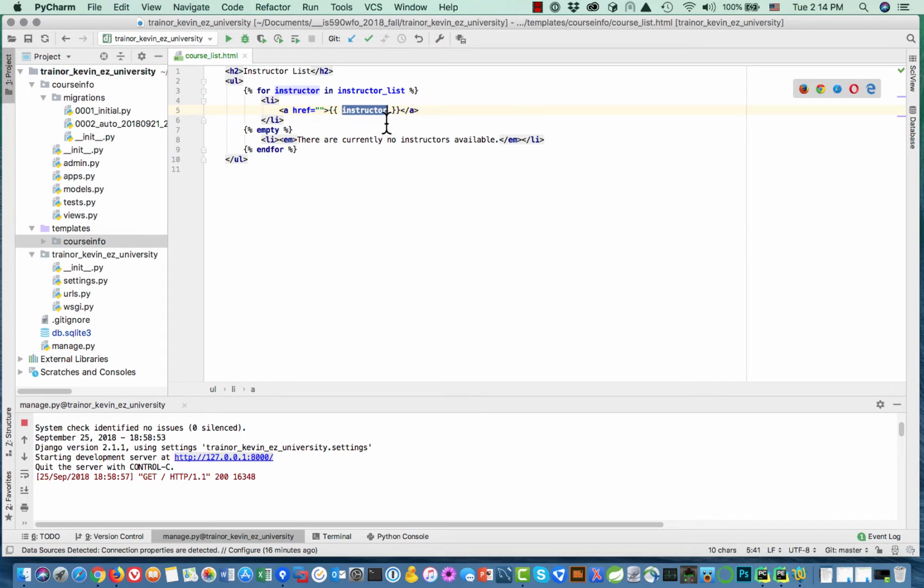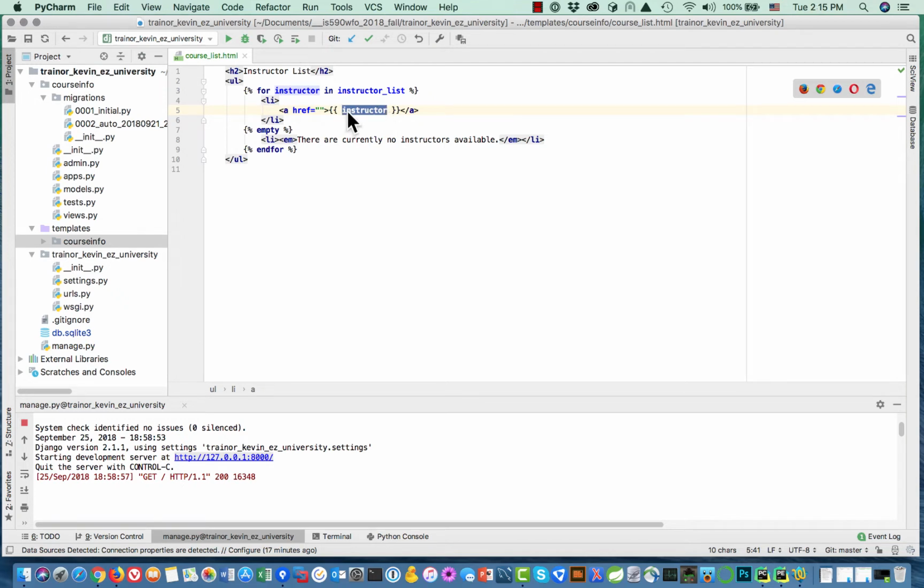We could say instructor dot first name or instructor dot last name. If we just say instructor, it calls the string function, and we get that same kind of pretty rendering for the instructor that we were seeing when we were running the admin app. So that's how we do it here. We just use the name that's associated with the instructor object.